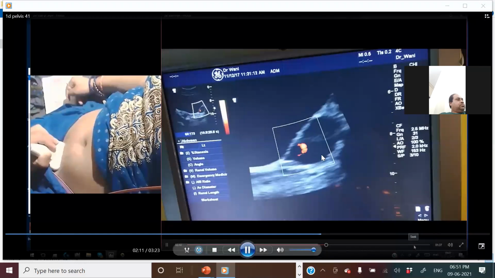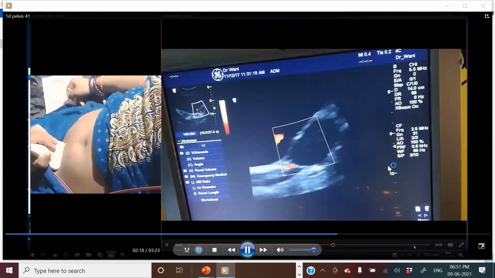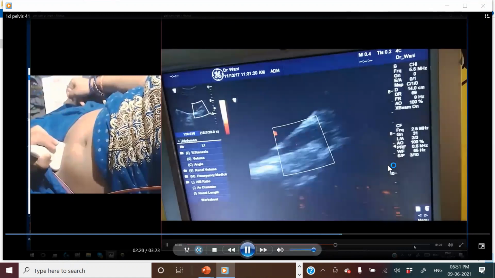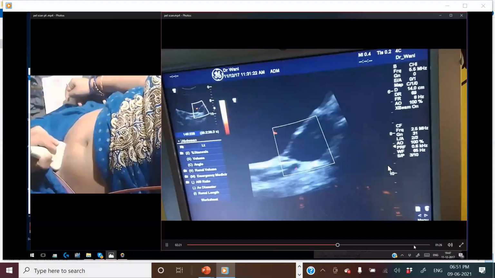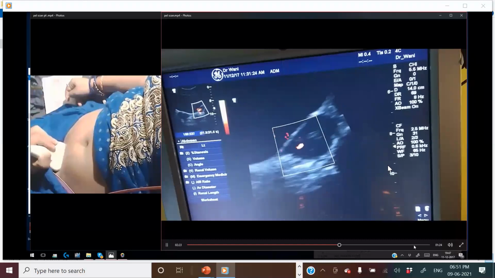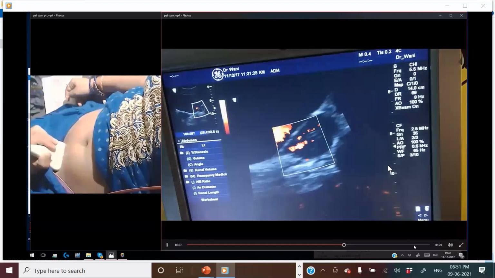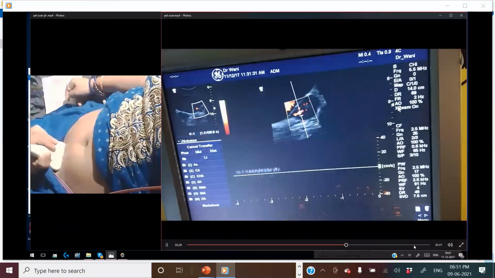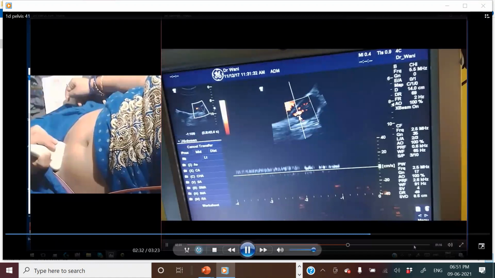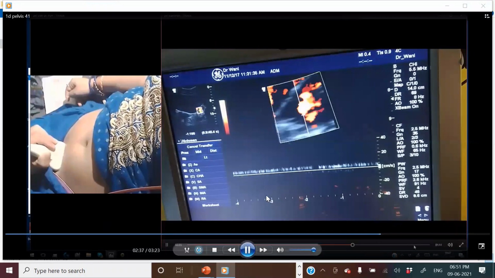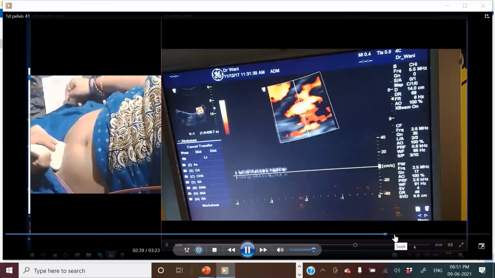clarity? Because first of all, we are making the adjustments of the machine, and the machine adjustments are in course number 1, which is physics and machine settings. Very important. Set the machine first. See the focal zone, see the TGC, see the depth. Now what we are doing, we are taking the Doppler from the ovaries. So this is all discussed in your course.